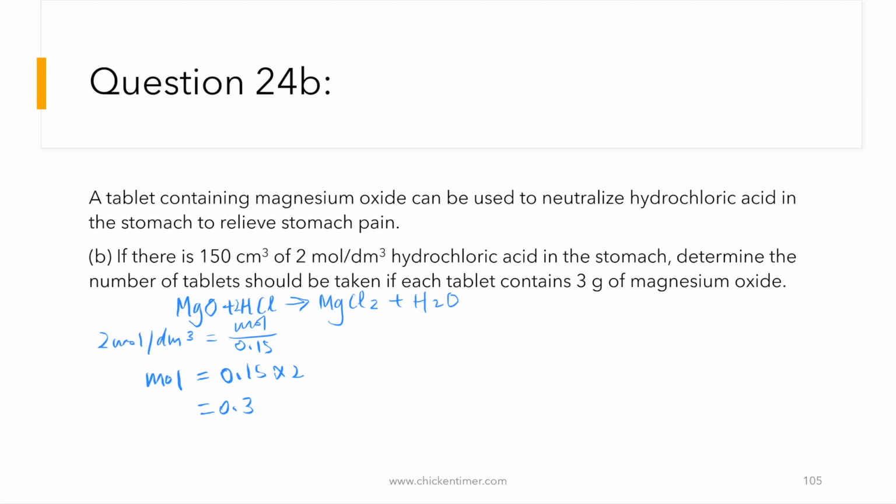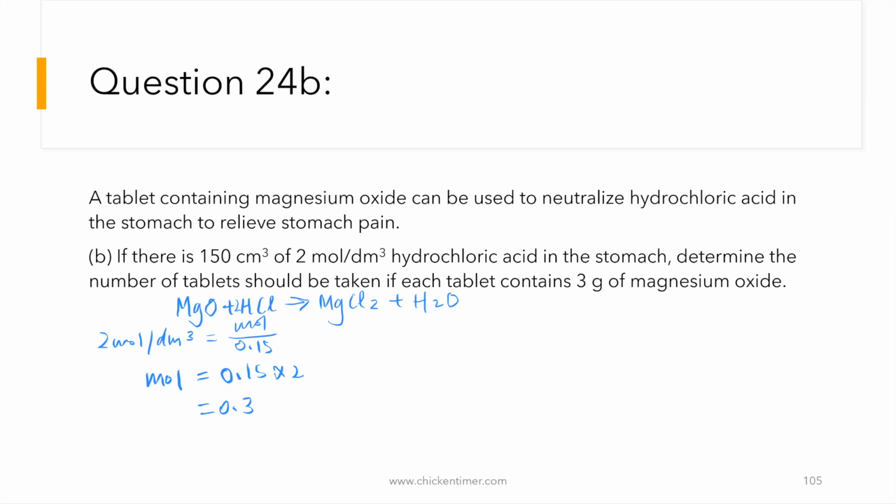Okay, so you have 150 cubic centimeter of this thing, then you drink it into your stomach. Yeah, no, this thing is in your stomach. Then after that, you calculate the number of moles of acid you have in your stomach. Then you have to decide how many grams of tablets you're going to consume. So then by the balance equation, you will know that by mole ratio, you know how many moles of MgO you need to consume. Okay, so I need 0.3 moles of the thing.